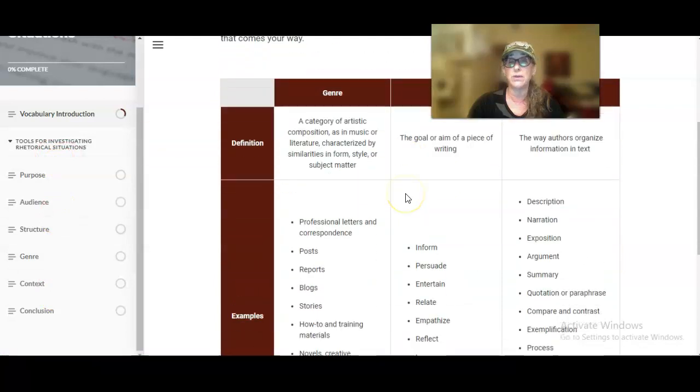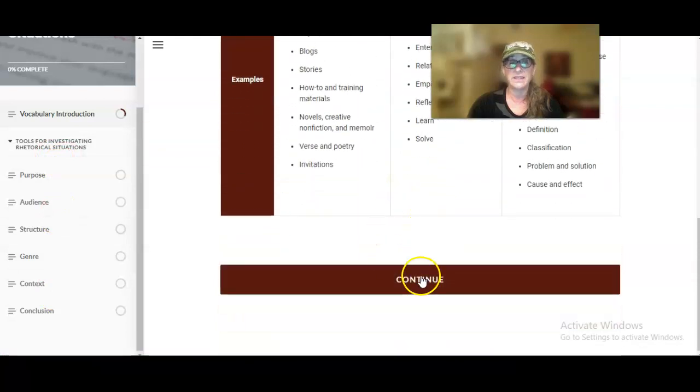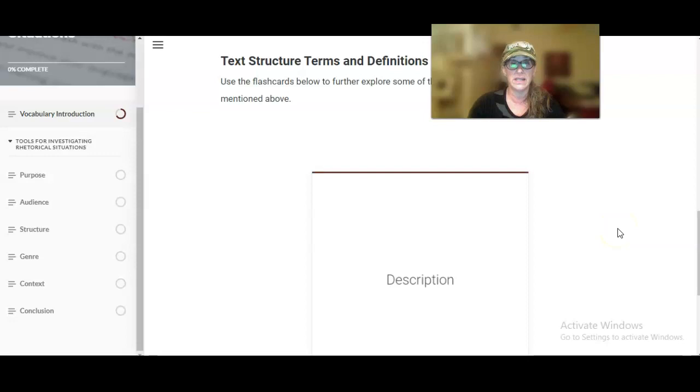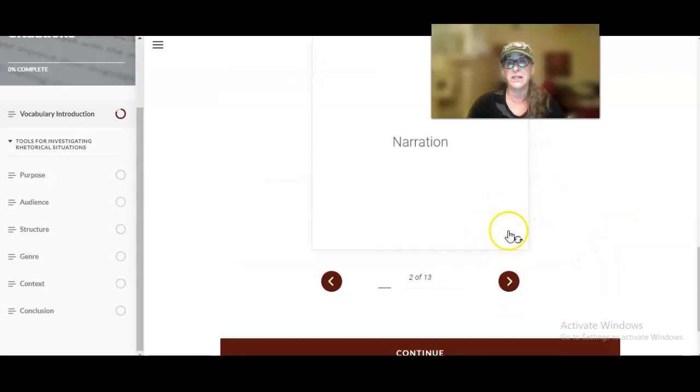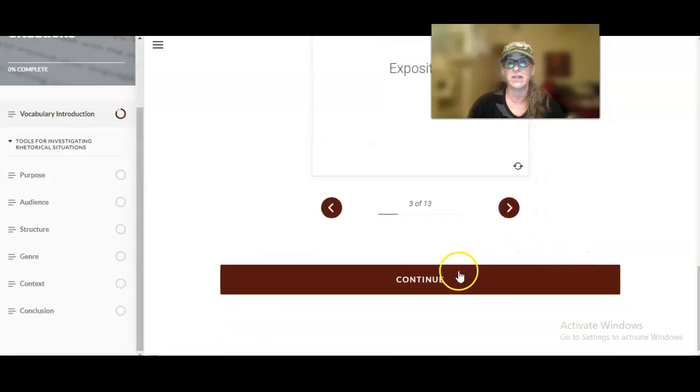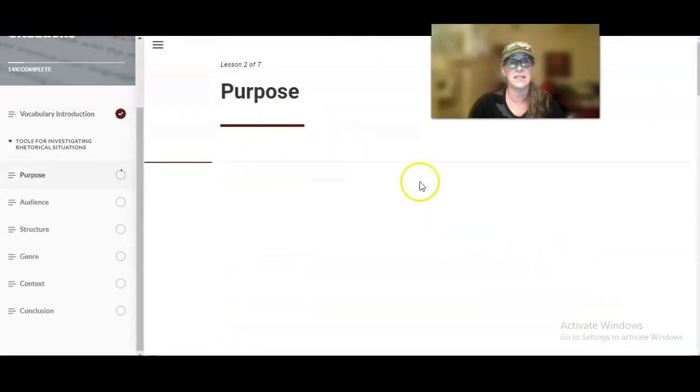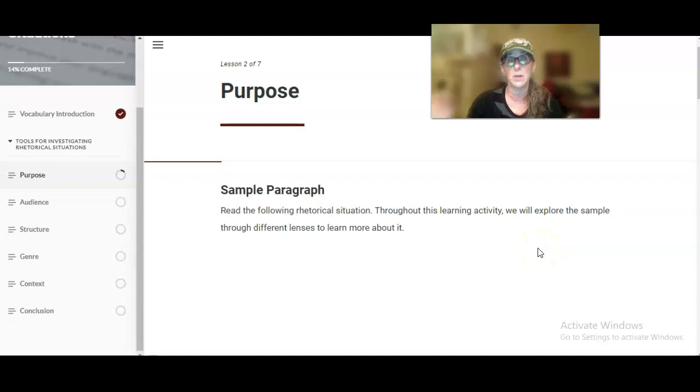So you can go through this and then continue, and it will take you to the next. And then you can look through here at the different genres and then continue, and it's going to take you to the purpose. And this is going to help make you familiar with these concepts, these elements in the rhetorical situation that you are going to use to analyze these texts.